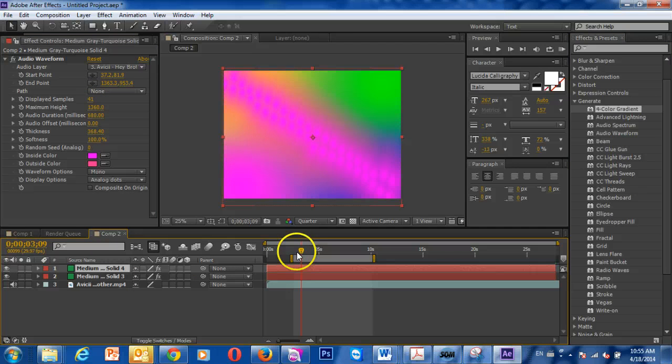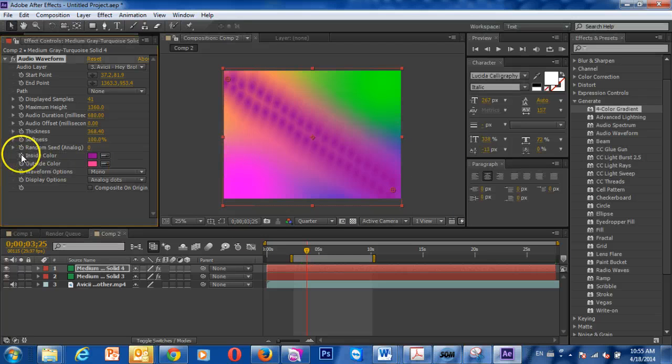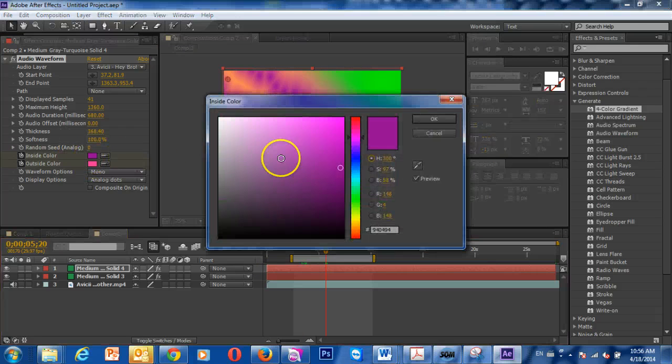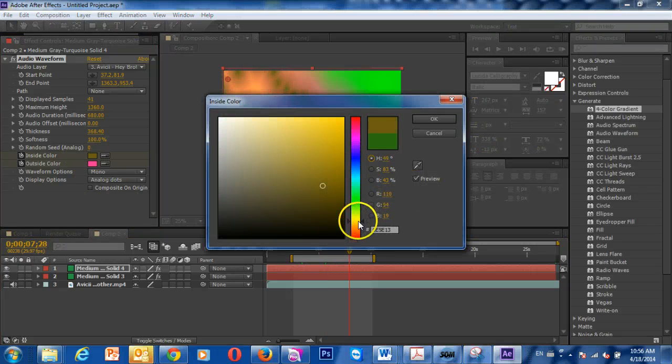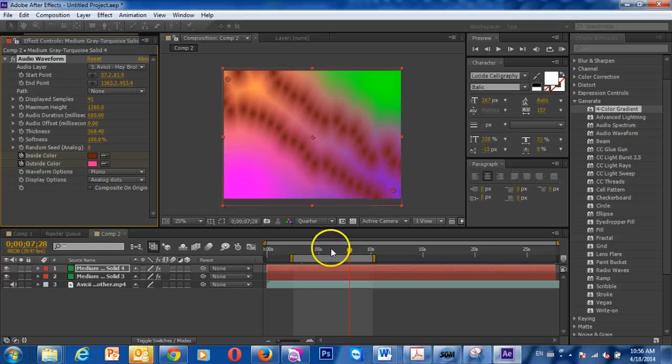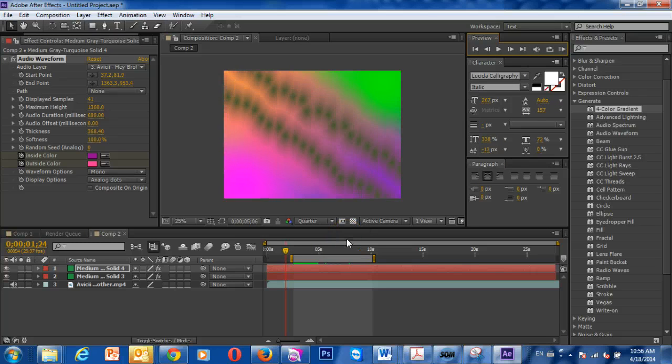So we have the pink waveform. You can change the color of that. The other thing you can do is set keyframes so it goes from one color to another. So here we'll have it go to yellow. We'll have it go over here, and over here it is going to be orange. So now what we have done is we've had it go from purple in the waveform to another color to another color. Oh, cool. So as you preview, you can see that it's changing. I have the pink as the outer color.